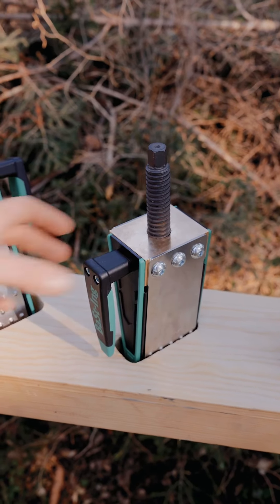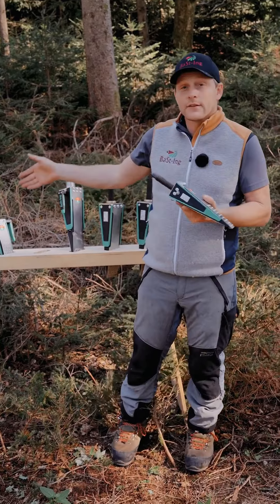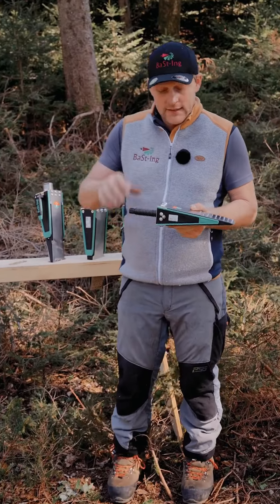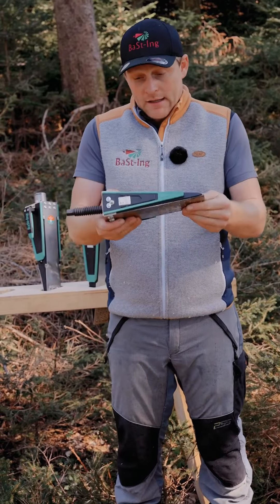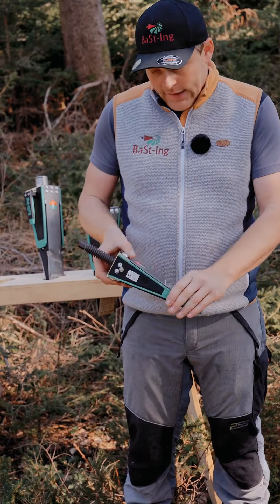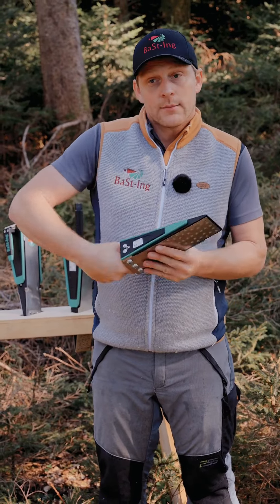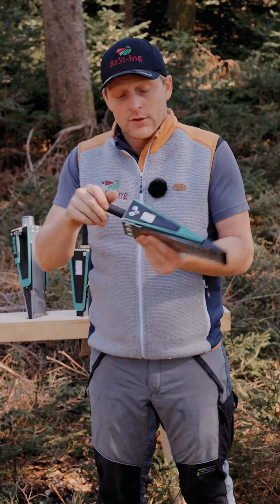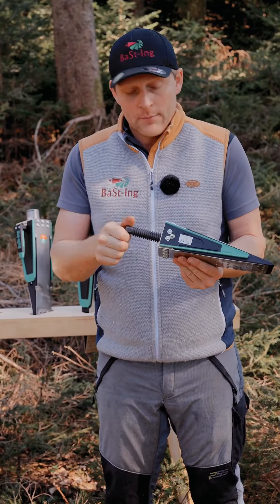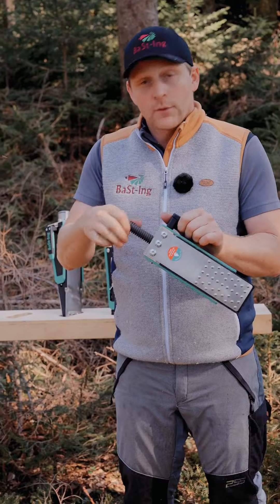Now on to the next field wedge. The UniFall has a medium wedge angle of 14 degrees. To recap: Ecofall has 16 degrees and Fallfast has 10 degrees. The 14-degree wedge is suitable for thinner trees but can also be used for thicker trees. It is larger and heavier, weighing 3 kg, with a 17mm wrench size. Impact wrench up to 1,400 Nm — Milwaukee has just released a brand new model with 1,400 Nm, which has real power. The DTW-1000 would be an ideal machine for that. Pressure force is 20 tons.